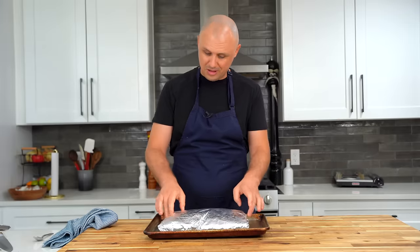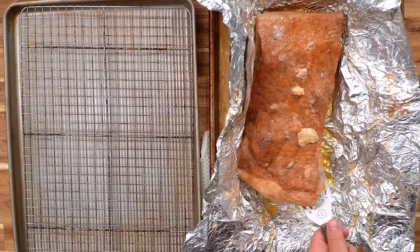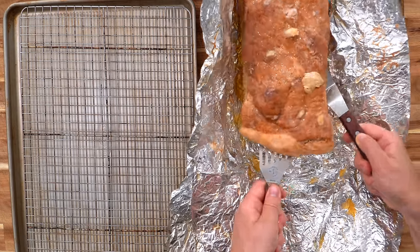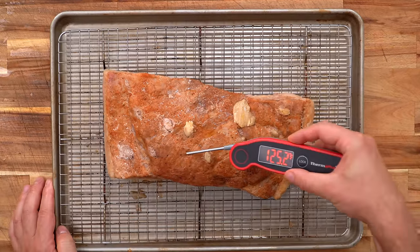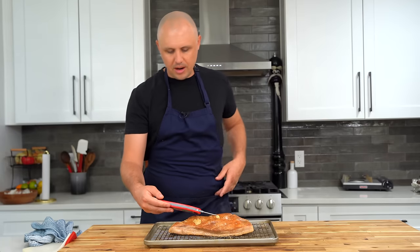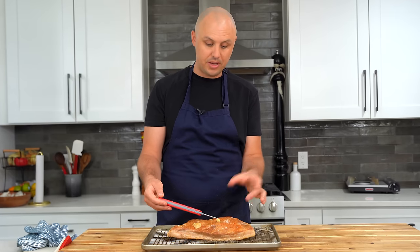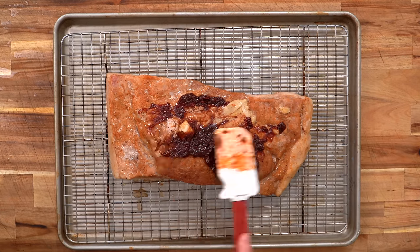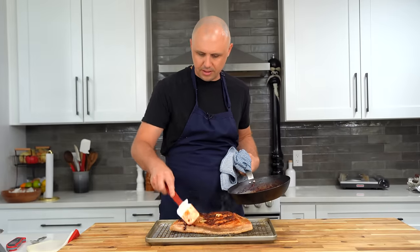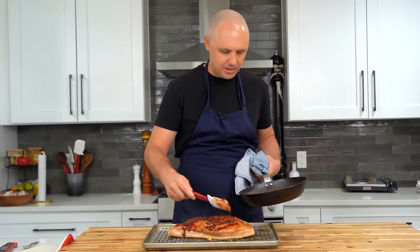Here's our pork after two hours — actually went two hours and ten. Let's unwrap our present. I'm going to move it over to another tray with a rack. Let's give a temp on this thing. Ours is going to be melty — it's at 196°F right now, so that's kind of perfect. Hers was definitely a little less done; it depends how you like your pork. I'm happy with that 200–205 range. I'm going to slop on the glaze and save most for the other side, which is the serving side. You can see the garlic coming out — I'm going to try that garlic to see if it's done.